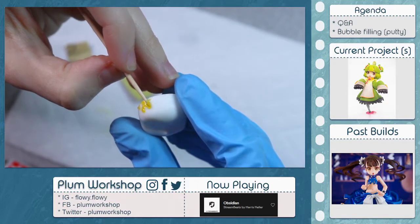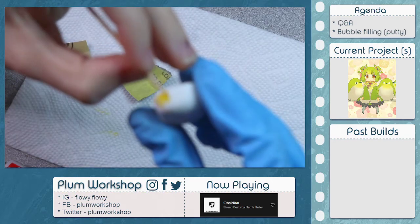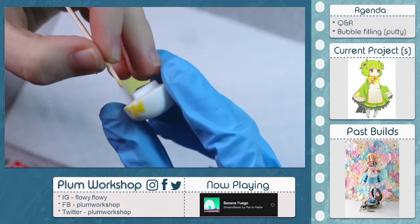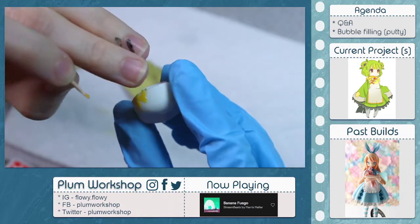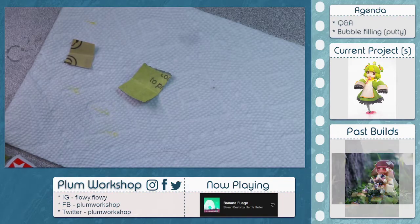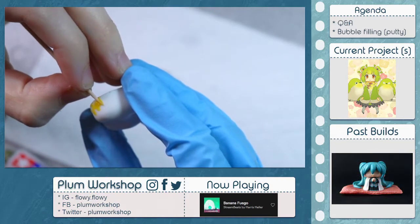I prefer to shop in person for colors whenever possible, because that way you know exactly what you're getting. But a lot of people don't have dedicated shops that carry huge varieties of Mr. Color or all the Tamiya paints, etc. And especially with all of the logistics delays and everything going on with shipping, it's really difficult to find the exact color you need sometimes. There's a hobby shop I like to go to, but they haven't gotten their usual stocks in for a long time, so online shopping it is.